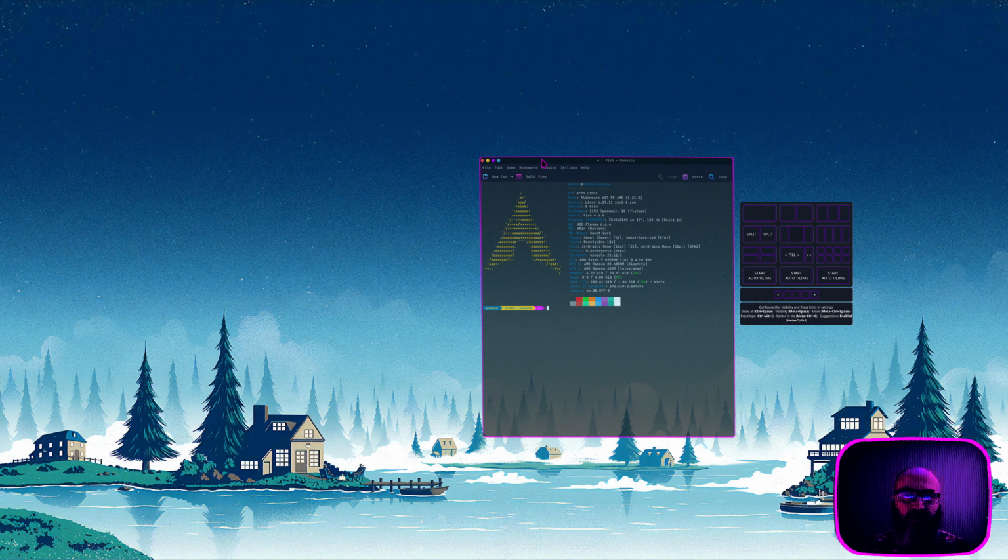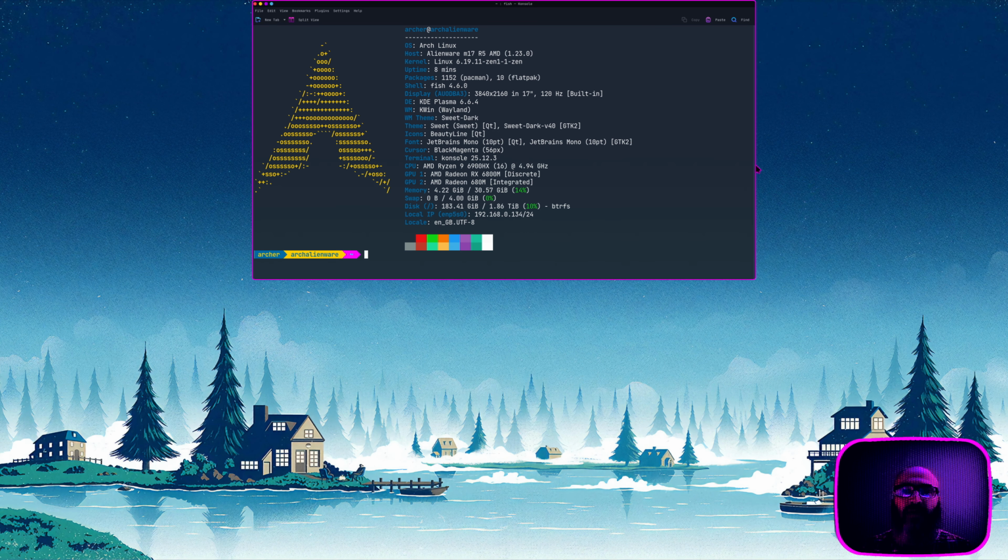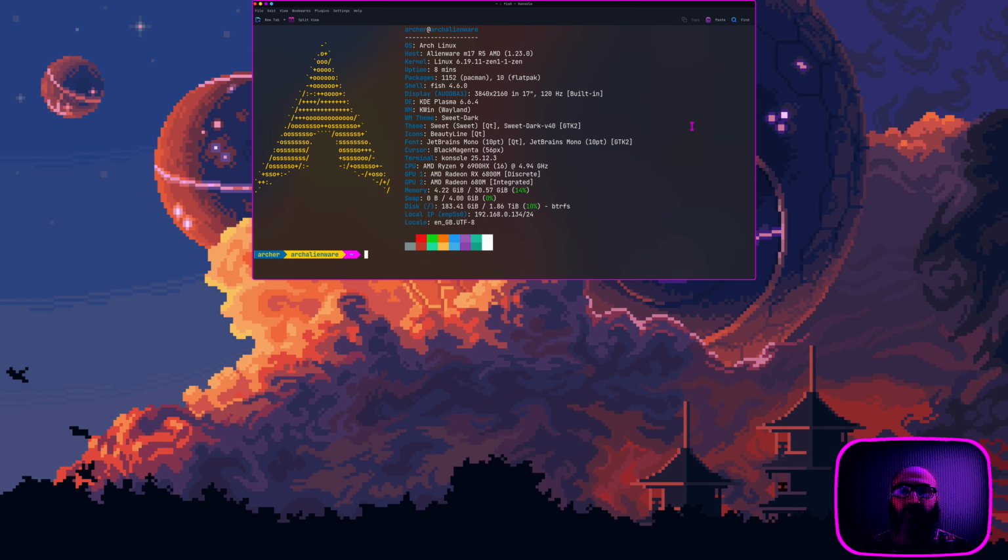I will put it up here. Let's zoom in a bit. I think this is fine, and as you can see, this is full detailed information of the system, but I want you to pay attention to the resolution of the screen. As I said, 4K 3840 by 2160 at 120 Hz. However, as I said, I'm streaming and recording at 30 FPS. The rest of the information you can pause the stream or later on my YouTube channel the video and take a good look at your own pace.